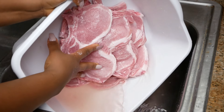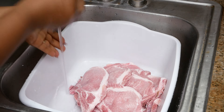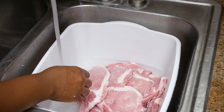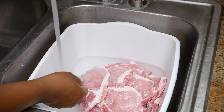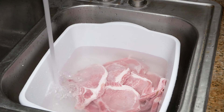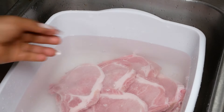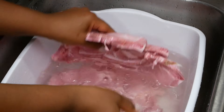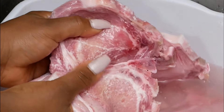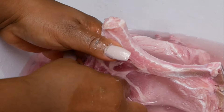At this point my water had gone cold. I prefer lukewarm water — I've never had any issues with getting sick. As you can see, I've drained that cold water and now I'm adding more lukewarm water. You might have to do this two or three times if necessary, but I only had to dump the water one time. Once it's full, make sure the pork chops are fully submerged, then begin again to gently pull the meat — I used my thumb in a rubbing motion to gently lift the edges. Just be really careful not to tear the meat.